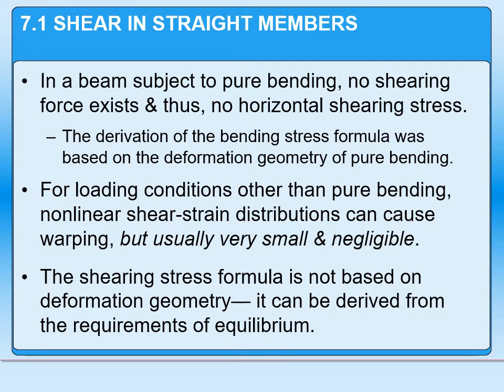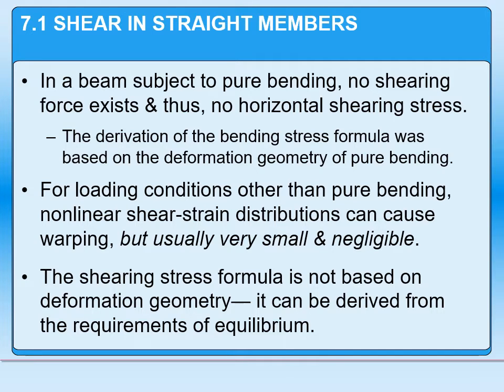Now, one important thing to keep in mind is that so far, when we've been showing our pure bending, we've been showing these very clean distribution lines, and the deformation follows a very straightforward geometry. Keep in mind, if you have a nonlinear shear to strain distribution, then there is the potential for warping to apply. For example, those two ends won't necessarily remain square. Now, this would happen in a very flexible beam material, and generally it's going to be small. When we're dealing with a very rigid material like, say, concrete or steel, it's going to be extremely small, and the amount of warping is generally considered negligible for these analyses.